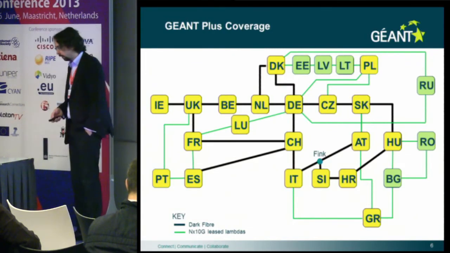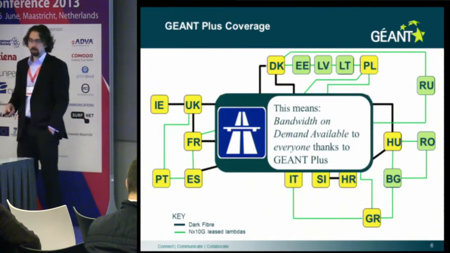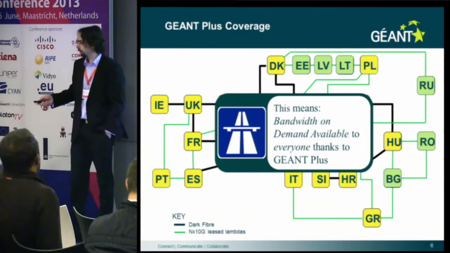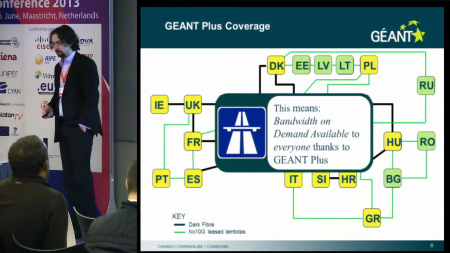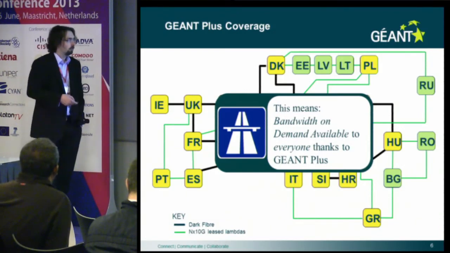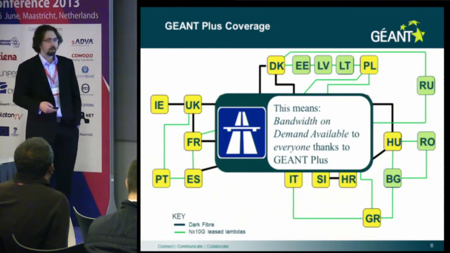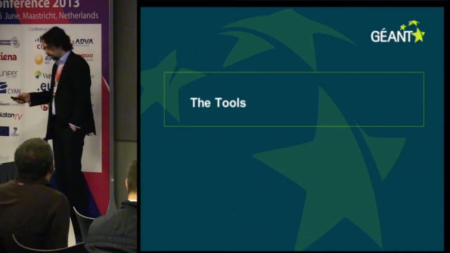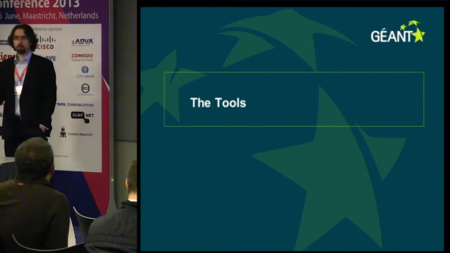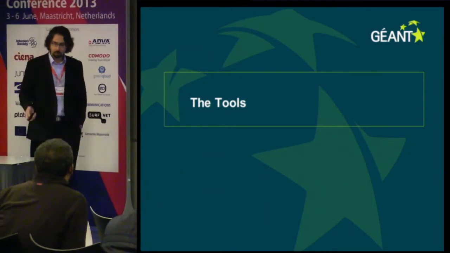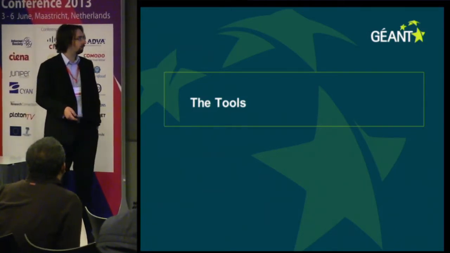This means as well that we're now bringing 100% coverage for services like bandwidth on demand. You heard about bandwidth on demand and how to implement it. And now on Gen Plus, anybody can have access to those kinds of services. That's good, but what does it mean in terms of tools? Because we're here to talk about tools. So this is quite a change, quite a new way of improving things.